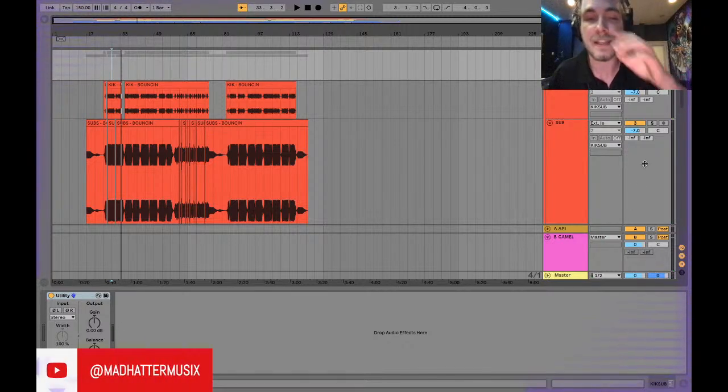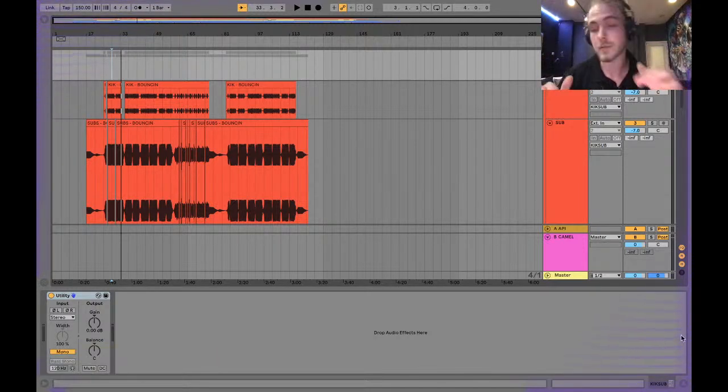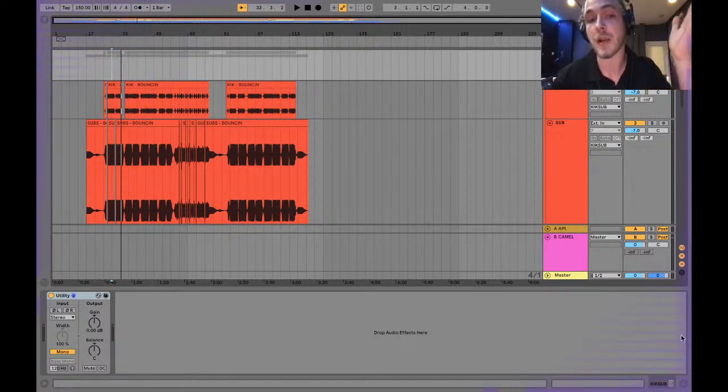And this is really where you want to use your ears, because this is where people over compress, they over distort, they over OTT. I hear that way too much. Just producers throwing OTT on everything and then throwing a limiter after it, and it's just harsh, you know, not pleasant.